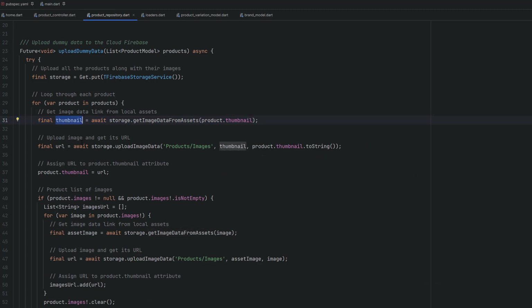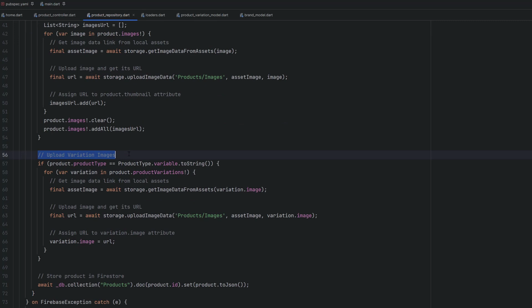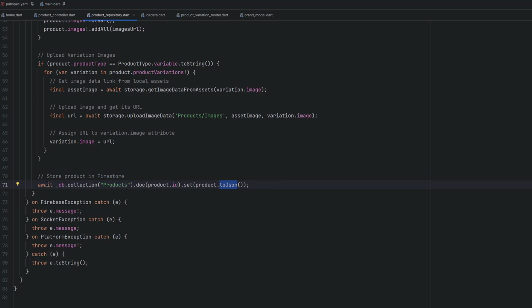Get this thumbnail using a storage uploader that we already learned to upload images inside the Firebase storage. Upload images, get the URL, assign URL to this thumbnail, store this data. Also, if you want to upload all the list of images, you have to loop through all images with the same procedure. Then upload variation images, and once done you just have to upload all the data using toJson, and it is going to store each product individually inside this for loop. Okay, now let's close this.